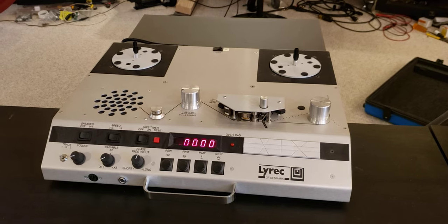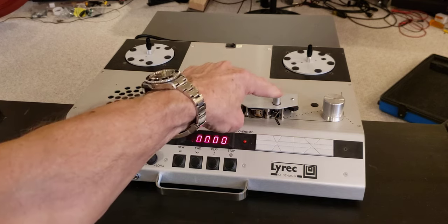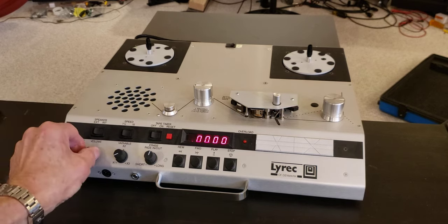So here is a better view of a head block. You only see two heads. There's a playback head and an eraser head. An erasing head is used in conjunction to the switch behind this block to do some selective erasing. You also see the very important tool, which is the cutter. That's typically the part of the editing process. Again, the whole configuration of this machine reflects its particular purpose. And one aspect of that purpose is that machine doesn't have any analog signal outputs. It only has a speaker and its volume control.